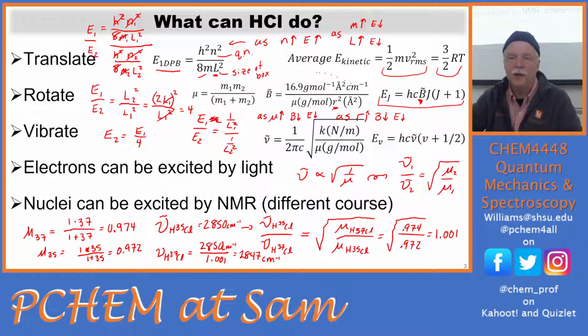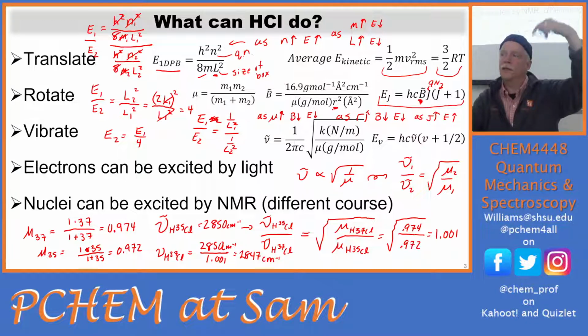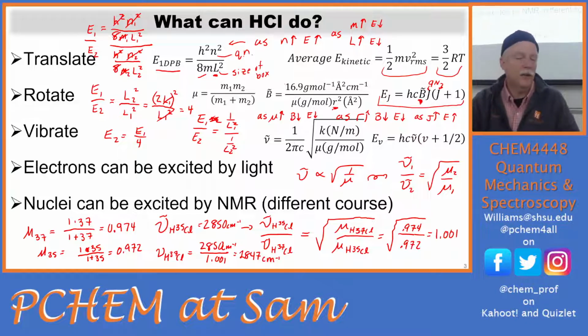Okay. Now where's the quantum number? Quantum number is not in B. It's over here. These are the quantum numbers. So J is our quantum number. As J goes up, energy goes up. So once again, as you increase the quantum excitation, the energy goes up. That's natural. You would imagine that, right?